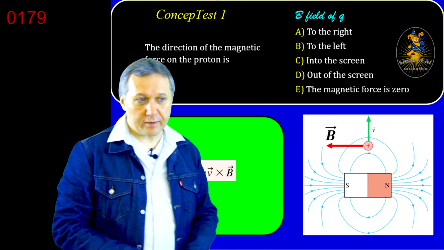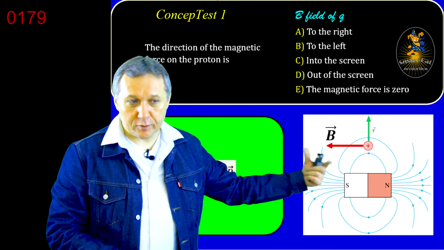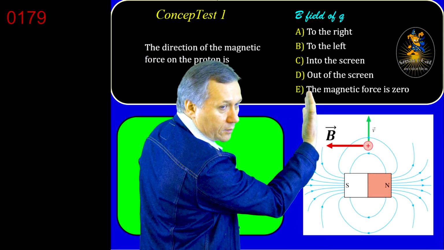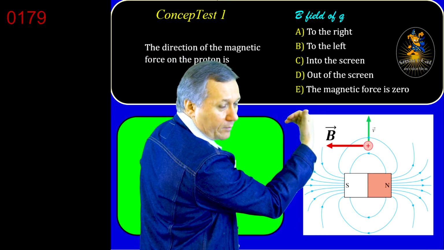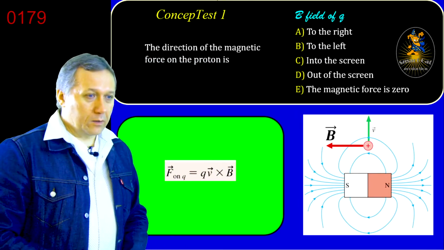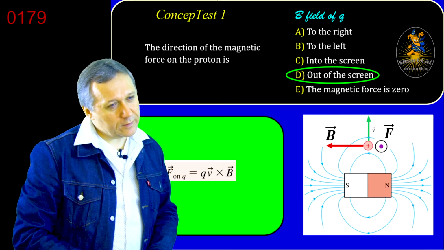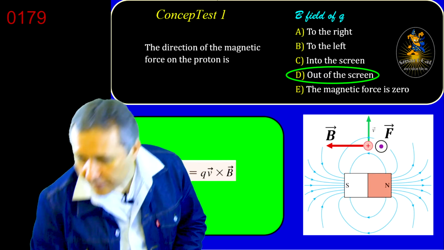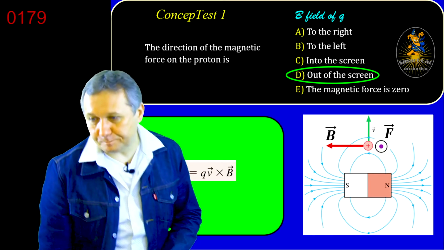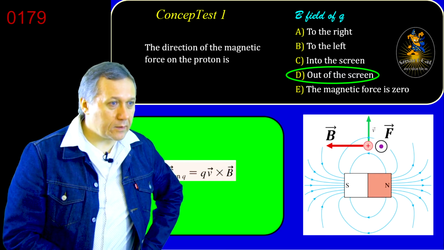So now the right-hand rule, and since the charge is positive, the direction of the cross product is going to give us the direction of the magnetic force. All right, so V cross B. My thumb gives me a force which is out of the screen, out of the board. So the answer, yes, that's correct. Let me check your answers. Okay, great. 95%, it's nice.